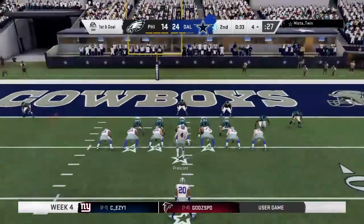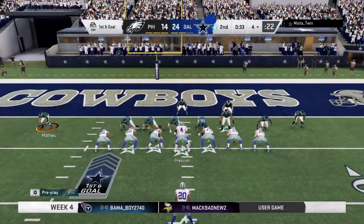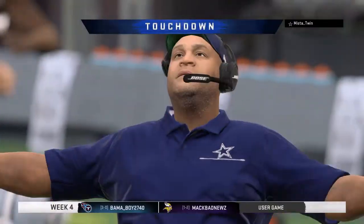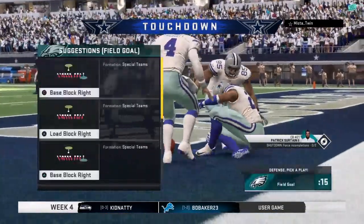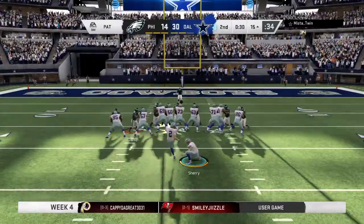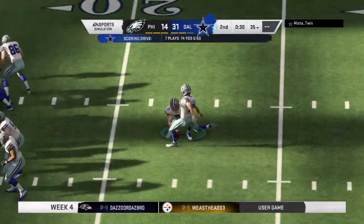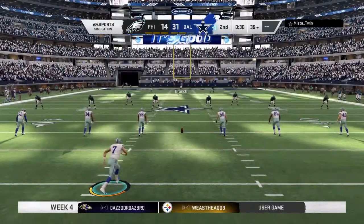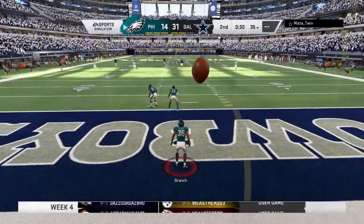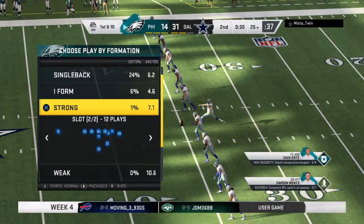A chance to really cap off a big first half here as they come up on first and goal. Here we go again. We're going to 54. They'll try and run for it on first and goal. And he'll get in. Touchdown, Cowboys. Tony Pollard, his second touchdown on the season. And the Cowboys, they push out in front further. Extra point by Marr, up and good. And that'll make this a 3-score game now. The lead moves to 17. And they will not get a chance to return this one as it's through the end zone for a touchback.